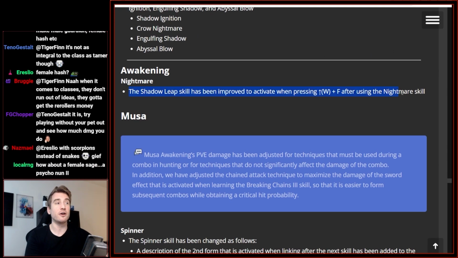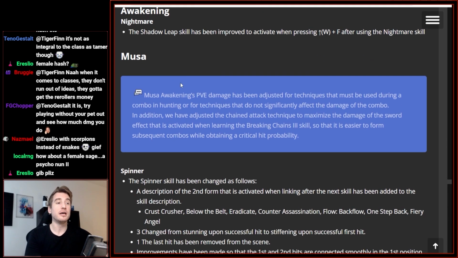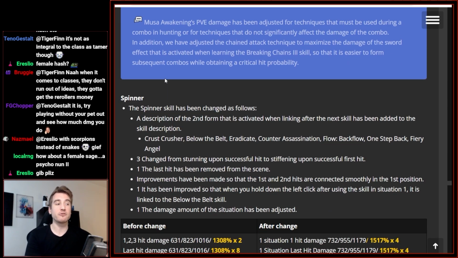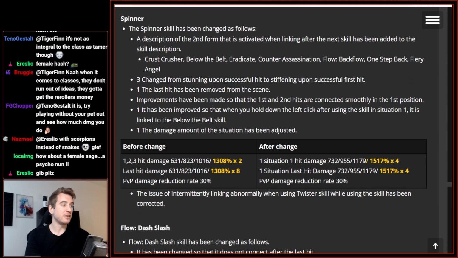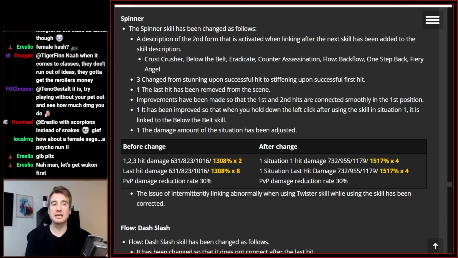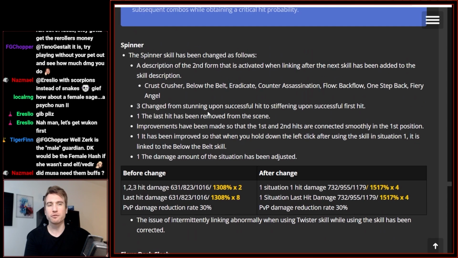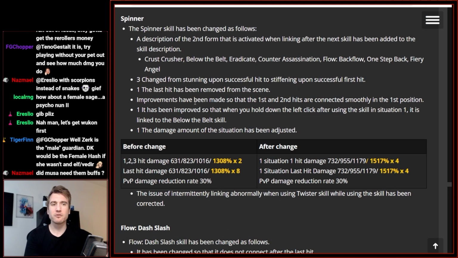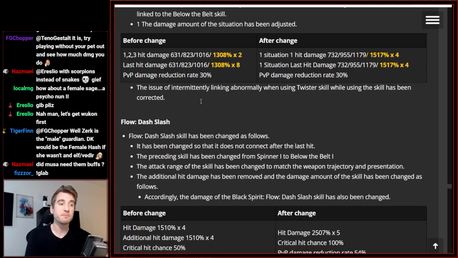Awakening is getting improvement on WF after Nightmare skills. Right. Awakening Woosa, pretty substantial damage increases here. Again, pure PvE. I guess technically this will get some PvP damage increase, right? But in general, it's just PvE damage. They're changing this one right here, which is basically a spinner used for buffing. It does add some more damage to it, so if you use it in PvP, it does deal a bit more damage, but they're making it faster and easier to cancel, so you can use it really quick for buffing.